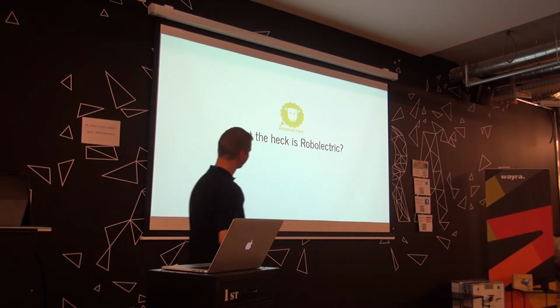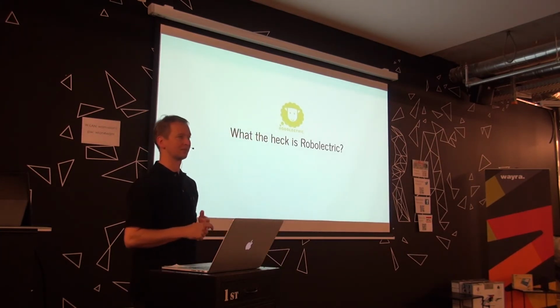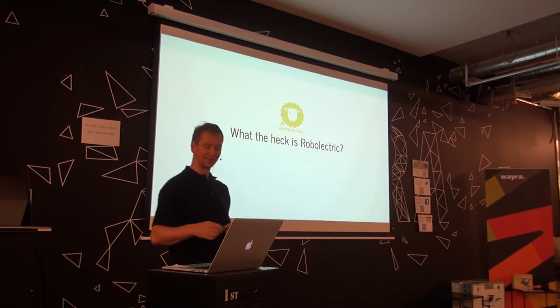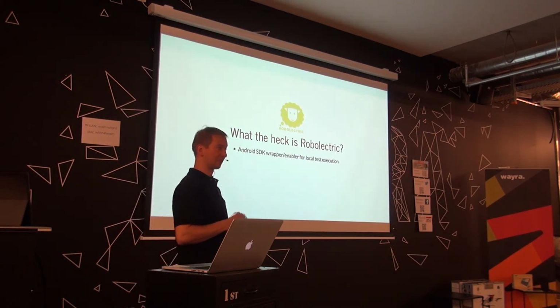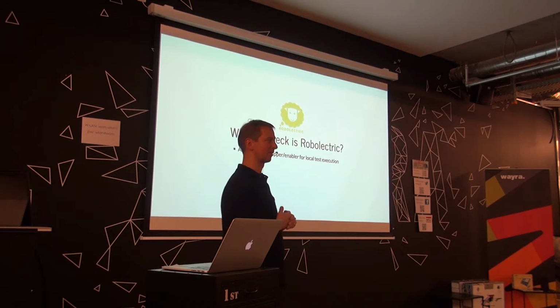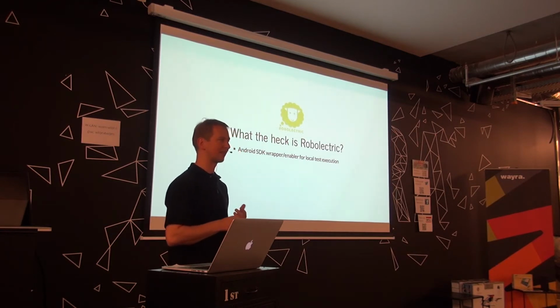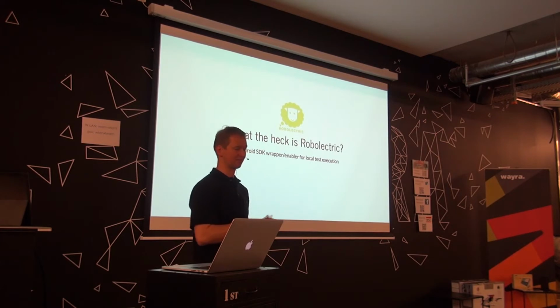And this is the logo of Robolectric. And I would like to take the opportunity to show you some details how to use Robolectric, how to integrate it, maybe also in the new build system. What is Robolectric? It's in principle some kind of wrapper which works on top of the Android SDK to make the Android SDK somehow usable on your Windows machine, on your Mac, or whatever you develop.